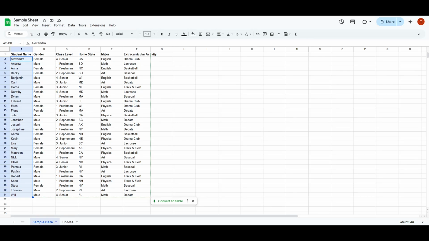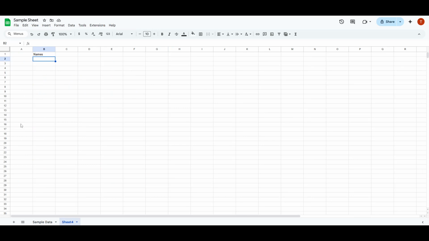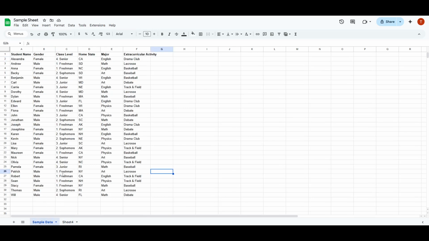In today's video, I'm going to teach you how to link data between sheets in Google Sheets. This is a fantastic feature that makes managing data across multiple sheets within the same spreadsheet file incredibly efficient and seamless. Whether you're consolidating information, creating summaries, or just keeping your sheets in sync, linking data will save you a lot of time.